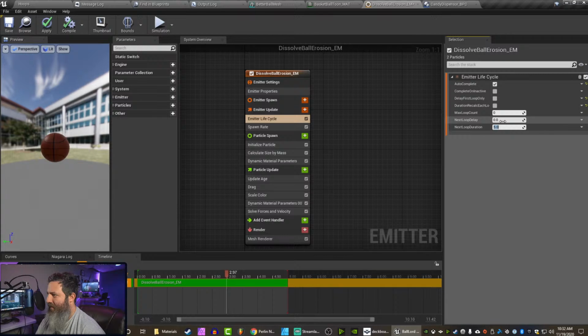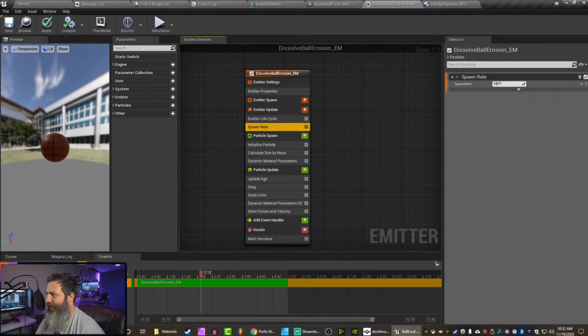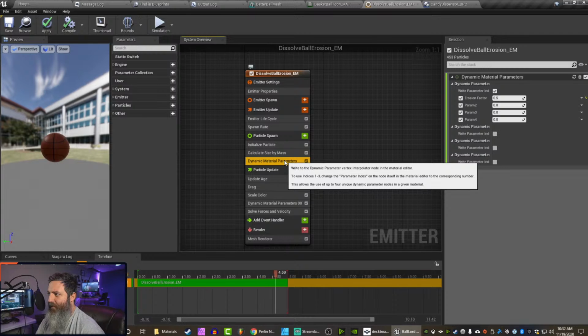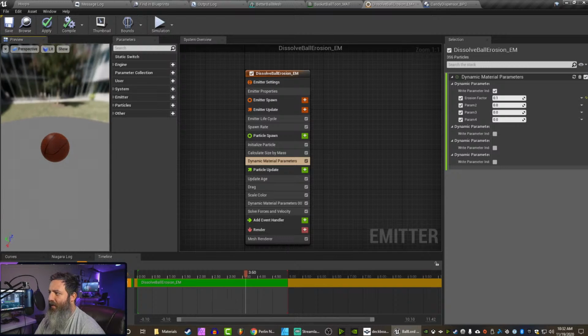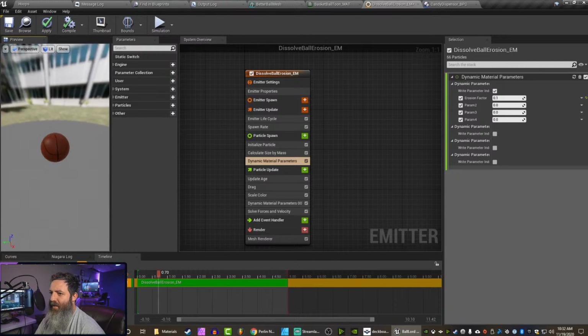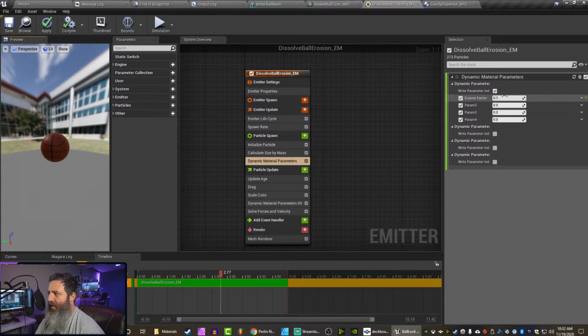That doesn't make any sense to me. It looks like the erosion factor is not doing anything here.